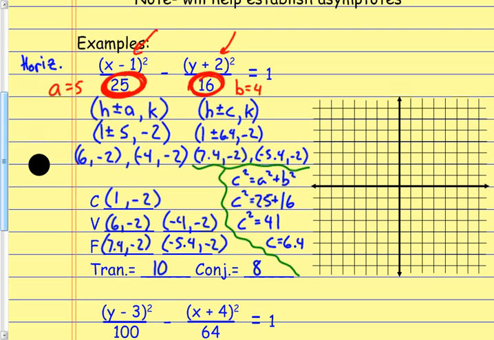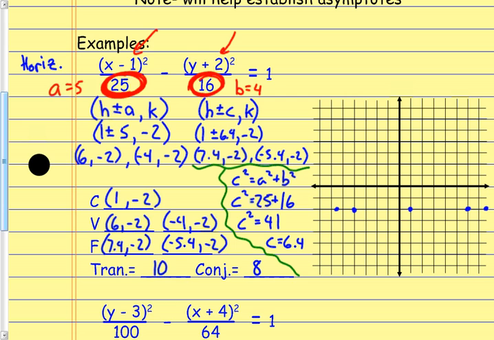All right? And so now when I go to graph this thing, here's what I'm going to do. I'm going to plot all of these ordered pairs. So as I look down across this, I think I can still go by ones here. So 1, negative 2. So 1, negative 2 is right here. And then I've got 6, negative 2. So this thing is just going to fit. I've got negative 4, negative 2 is right here. I've got the 7.4, negative 2 is right here. I've got the negative 5.4, negative 2, which is right there.